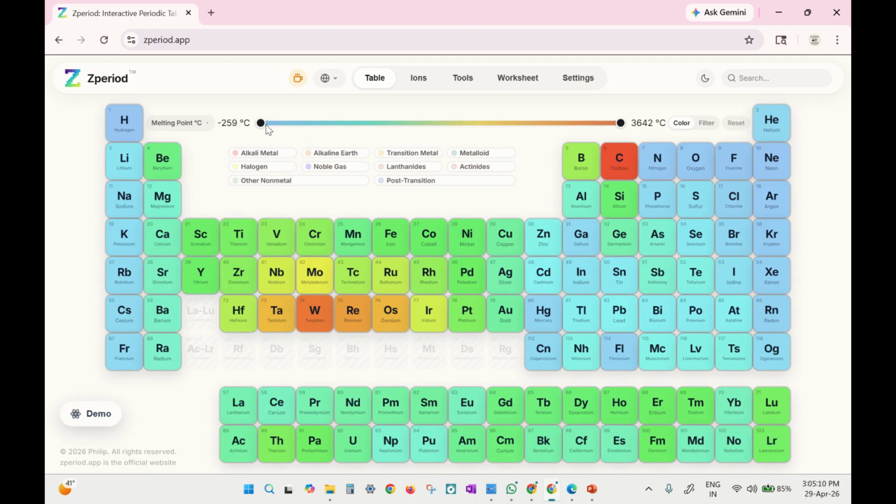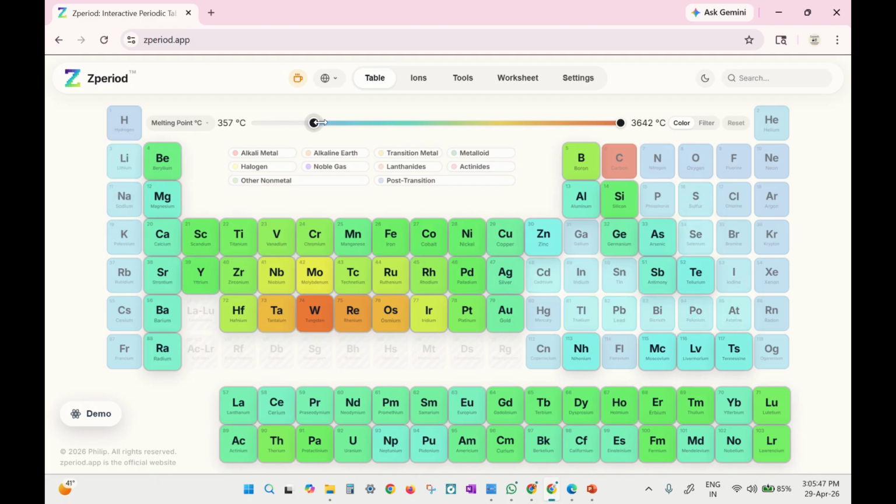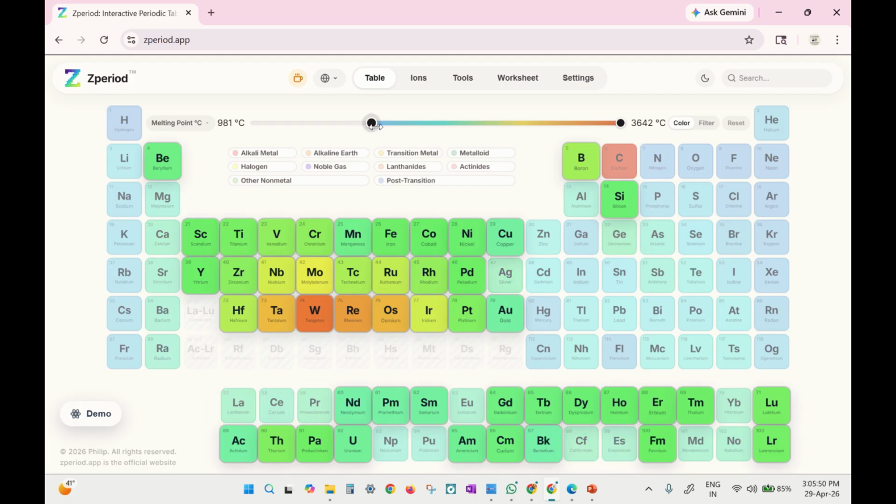If you see, this is the range of color. The lower ones will be shown with light blue. Changing color means changing melting point. Then fluorescent green, then yellowish, then orange, and finally dark red. The highest ones will be represented with dark red. If I scroll, this is the melting point, that means the temperature at which the solid is converted to liquid. Those which are not highlighted have already melted.